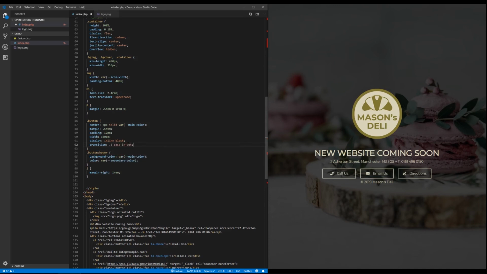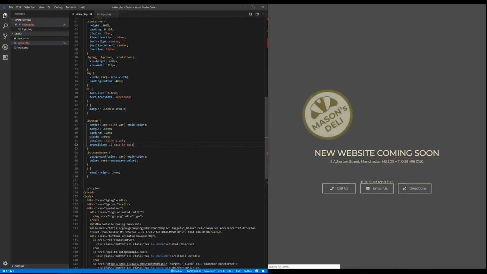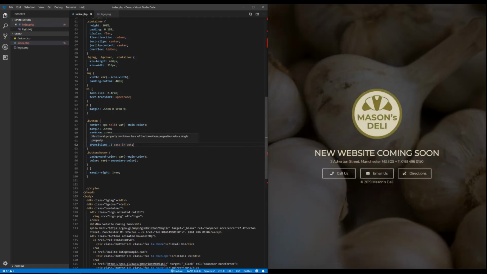So what that's basically saying is any transition that applies to this button, do it slowly. So the hover is a transition, and so when you apply the hover, do it over the course of 0.3 seconds and gradually ease it in and ease it back out again. And you can see the difference that makes when I save this.